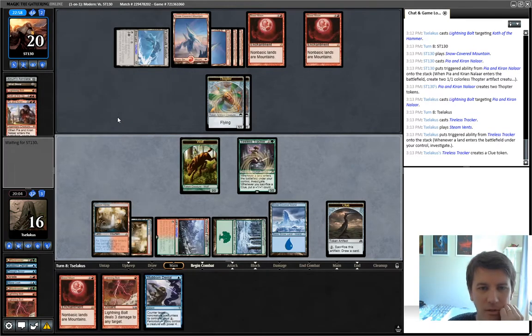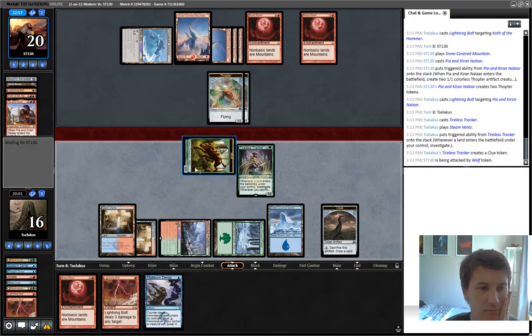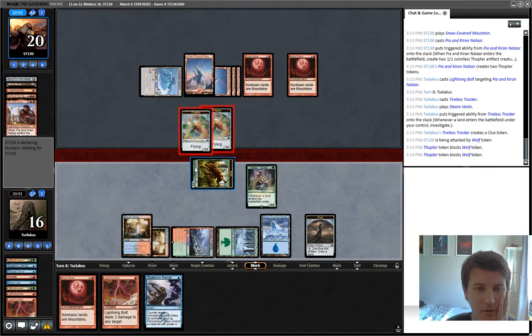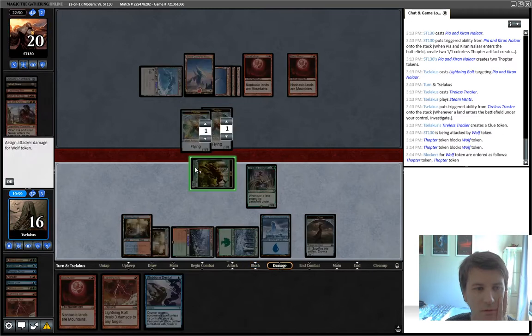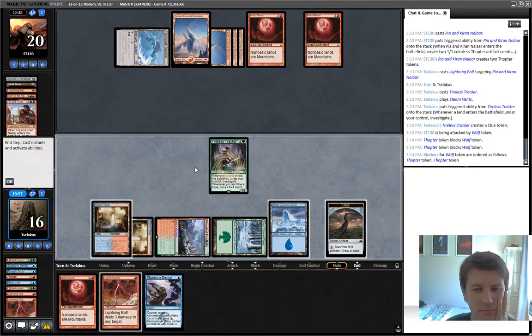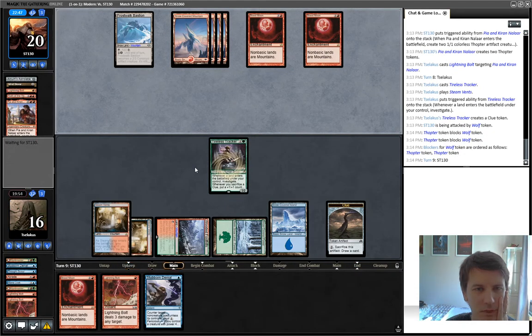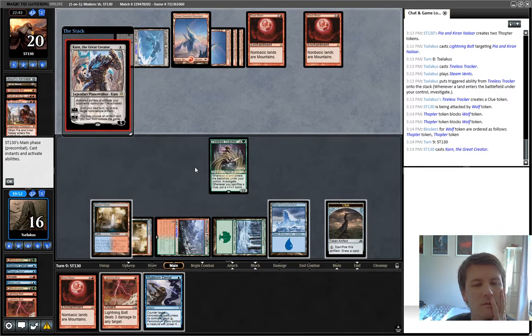And I think I am happy to trade if he wants to trade. Which means I should have done all this before casting my stuff. A little sloppy. Blood Moon versus Blood Moon. Oh, I can't quite Stubborn Denial it.